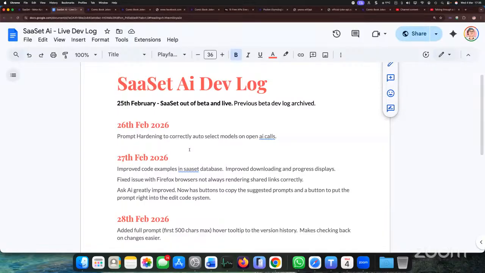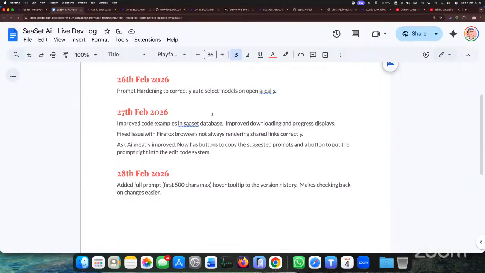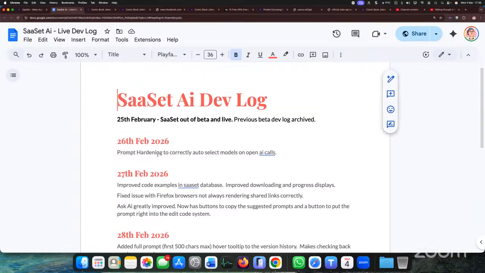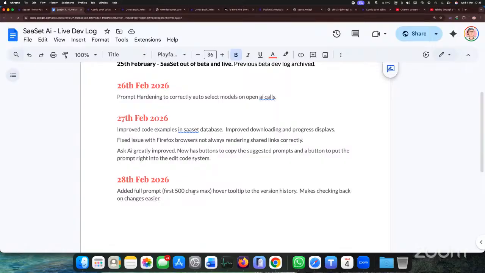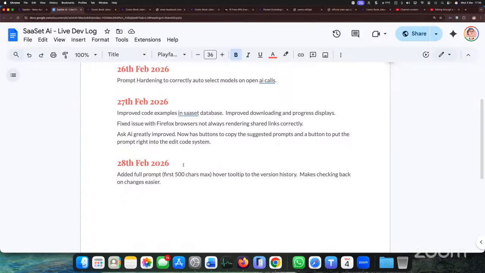And I figure we link direct from the site, and this will keep you up to date with the changes we've been making. There will be another rollout. As you can see here, we did a rollout every day for a few days. Doesn't normally happen. This is a solid, robust product now. We are still finding the odd glitch and bug and improving things. And as we do, we'll make a note of that in here.